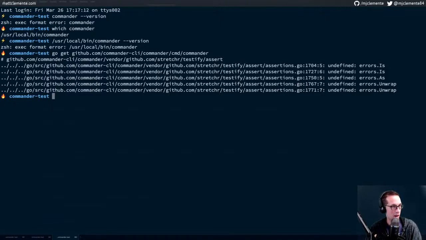Is and unwrap. The commander's here. Exact format error. What is that?